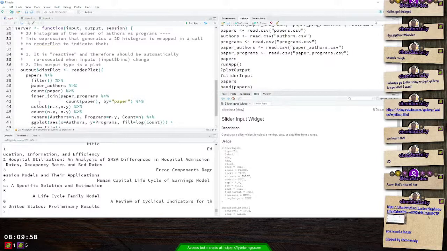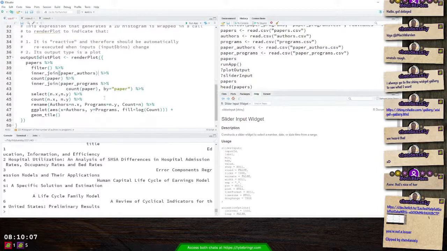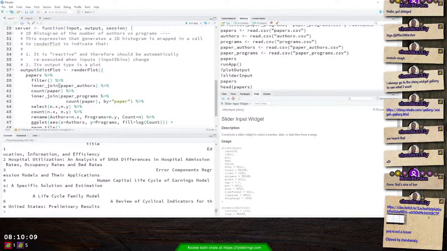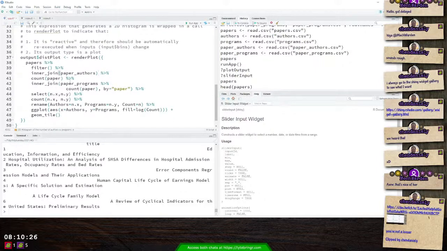And then inner join the authors in. I suppose we could inner join and then filter, but that would just be joining information onto rows we're not going to need later. So filter first, join, count, count.